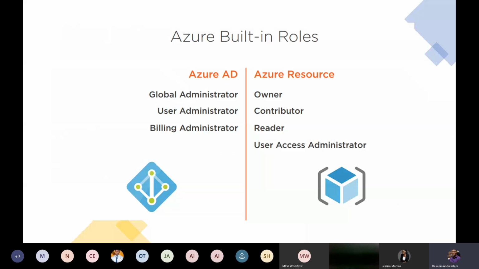Now, before we go further, I'd like to take us through some fundamentals. When we were defining PIM, we said it controls the way we have access to critical resources in Azure environments, such as Azure AD roles or Azure resources, just like on premises, where we have privileged accounts like your domain admin, your enterprise admin, and the like. The same way we have in the cloud, where you have a global administrator. A global administrator is the top tier administrator that controls everything within your tenant.